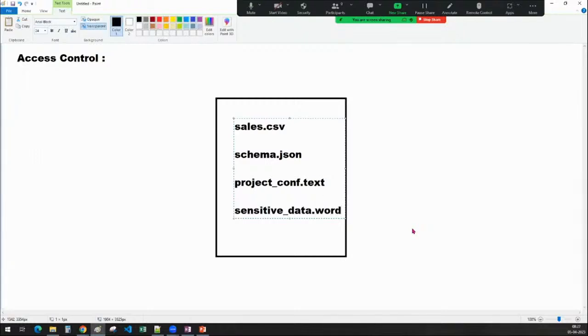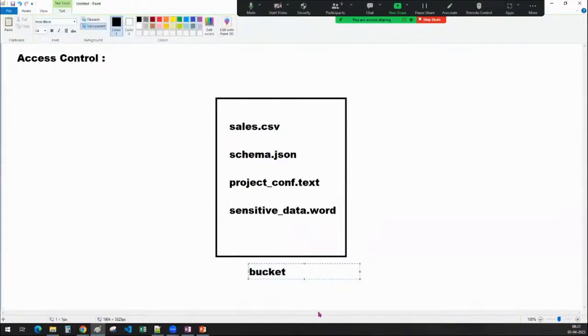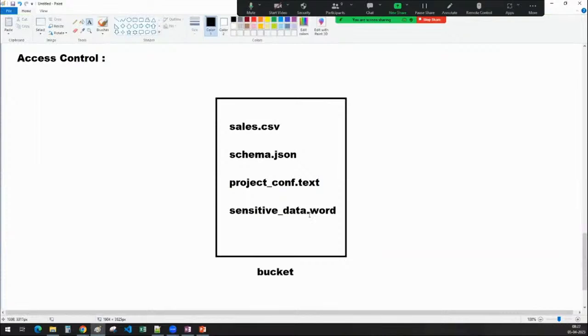So these are the files inside my bucket. Consider that this is your bucket. You have created a bucket, and after you created it, you have uploaded these many files inside the bucket.